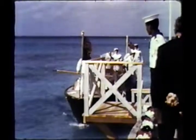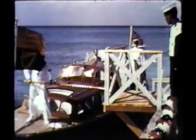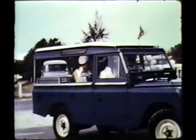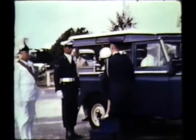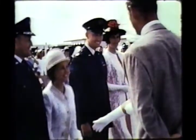The events that occur on the Cape and the range attract international attention and some very prominent visitors. On February 25th, Her Royal Majesty, Queen Elizabeth of England, and Prince Philip, the Duke of Edinburgh, visited the Air Force tracking station at Grand Turk Island, some 750 miles southeast of Cape Kennedy. Grand Turk, like many of the other United States missile tracking stations, is on foreign soil. But through cooperative agreements with other governments like Great Britain, the work of the space age can continue, benefiting all men everywhere.